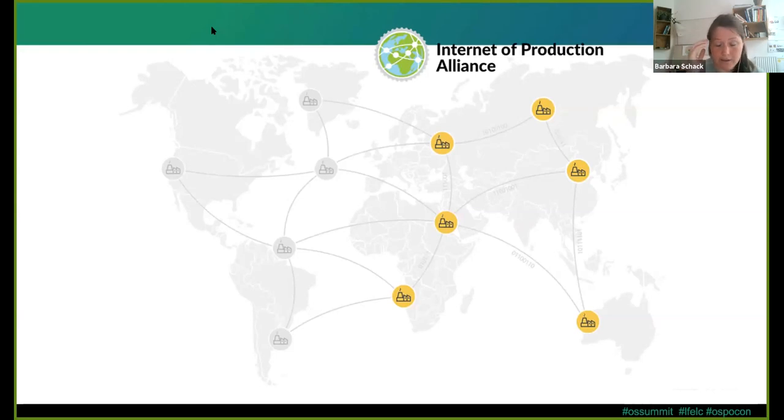If we look at the deep societal transformations we need to make to address the ecological crisis that is rushing towards us, we need to have a responsive and local production system in place to be able to respond to that. And I guess what brings together the Alliance members is that each of them is working on different bricks of that, but they all need a common ecosystem of innovation and transformation. This ecosystem transformation goes beyond each organization's domain of action. So in short, they need an internet of production to exist. And so we work together to build it.